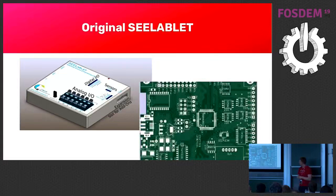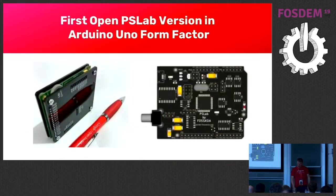He had hardware at the time, but it wasn't open source. It was C-Lab LED hardware, and he showed us how he uses it with his physics students. We said, okay, let's further develop and create new software that can be used with this hardware. But in order to get us really excited about this, if we could have open hardware, that would be so cool. The conversation started with the developer of C-Lab LED, and we got an agreement after about a year — because with open hardware, people ask the same questions they used to ask about free and open source software: how can I make money? We found ways to convince them, and based on this first hardware, we developed the first version of the Arduino Uno form-factor PSLab.